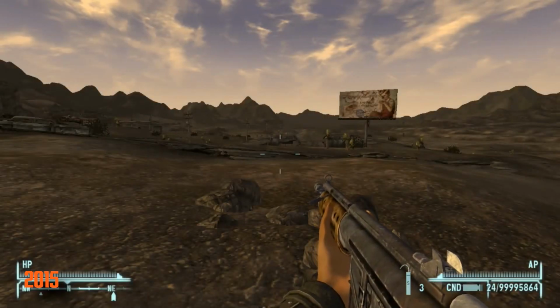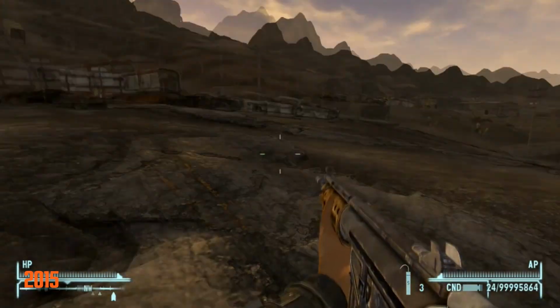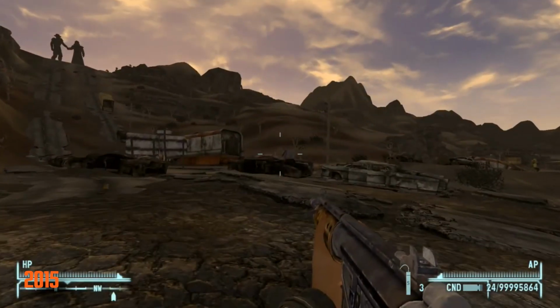This is Sir Renshin. You can see, I have Project Nevada, the Willow Companion mod. I also got Fallout 3 weapons.